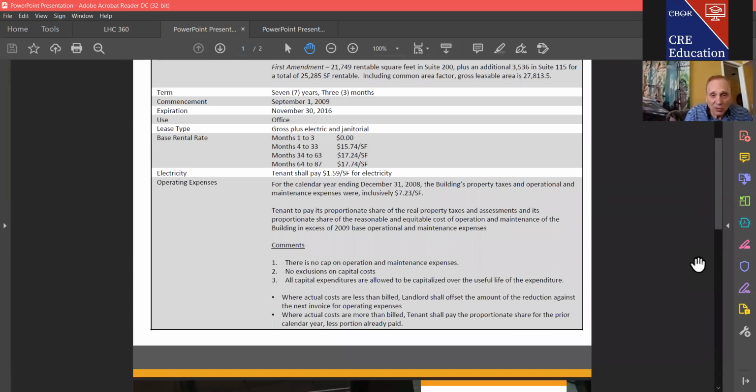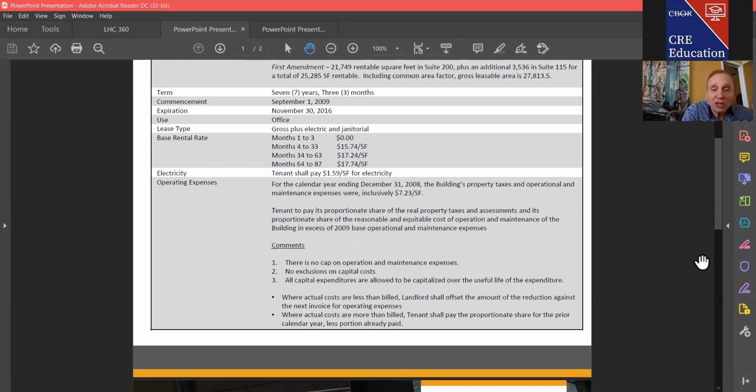So first, I just summarized the fact that they had a lease ending in 2008. We added up their taxes and operational expenses, 723. And again, they were in a mid-rise building, Western area. This comes out of the lease, tenant to pay its proportionate share of real property tax and assessments, and its proportionate share in equitable cost and maintenance fees in excess of a 209 base year. So now there's your base. It says base, doesn't say year, but it's a base year. It's for operational cost. So this tenant had to pay over that.